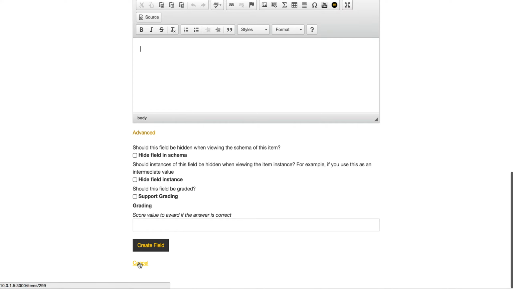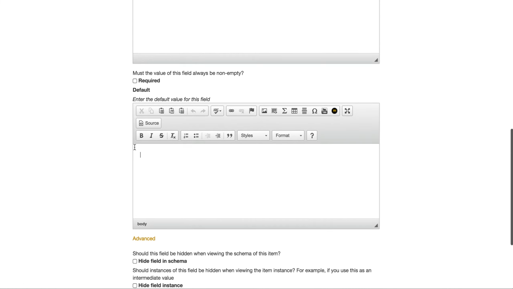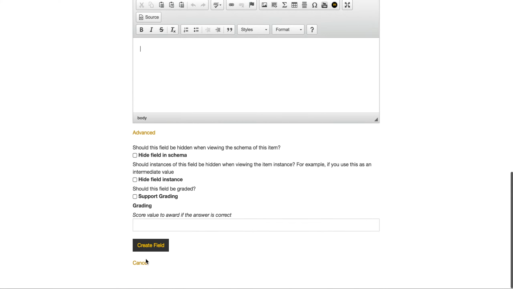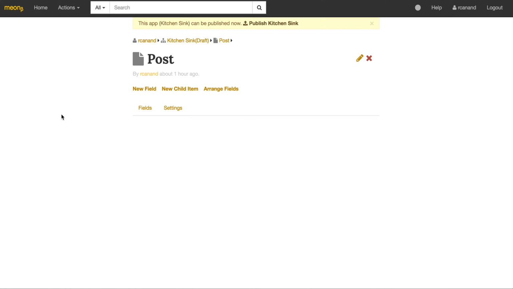So that's that. And by the way, the text field gives you exactly the same experience, it looks like you have the same editor. You've seen that in the body of the post in a blog, and so on. So this has several interesting features. So why not talk about it right now? Actually, I'll show it to you in a slightly different context, but let's cancel out of here, and let's publish this.